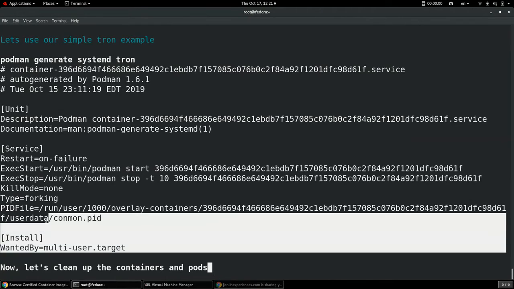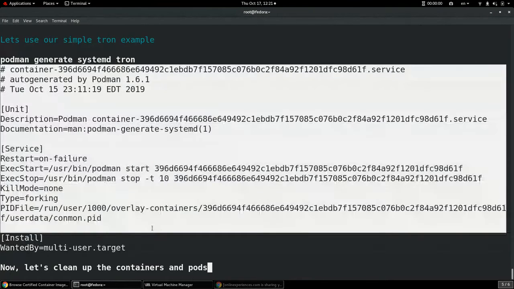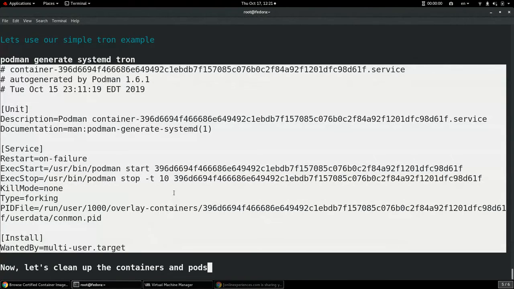And it just so happens that if you look at this, here's a unit file that was generated. I can literally copy this unit file, or Podman's actually even nicer to you than that. You can just run the --files option to this subcommand, and it will generate a service file and dump it in the directory. You can copy this into the directory where systemd wants to find it, reload, let systemd find it, and you can literally do a systemd enable and actually run this.